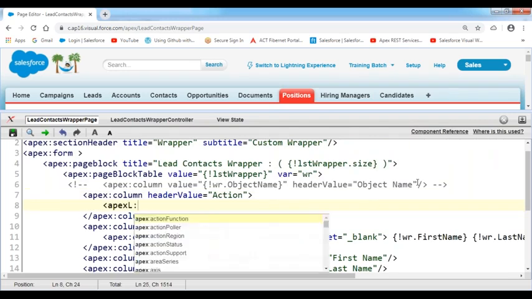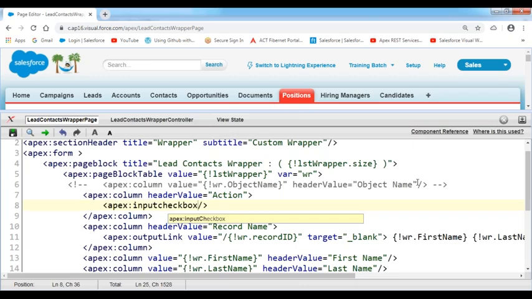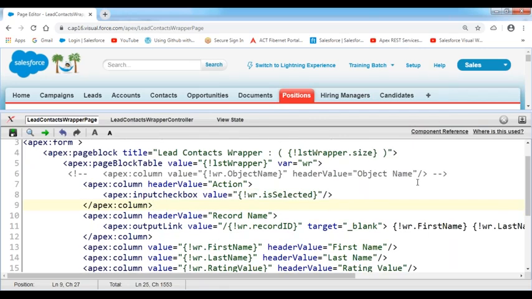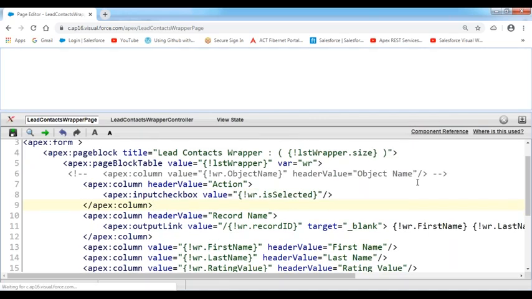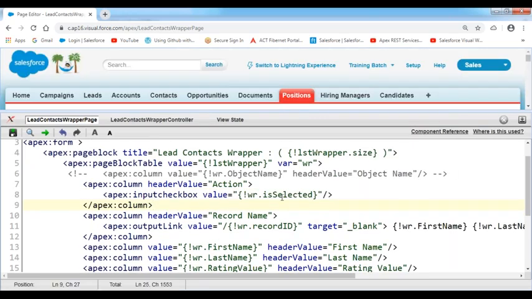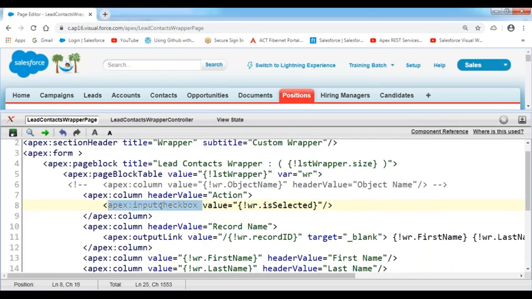Here I'm using apex:inputCheckbox, value equals to wrapper.isSelected. I'm just binding that Boolean variable to my input checkbox here.